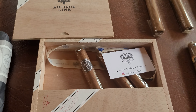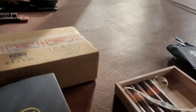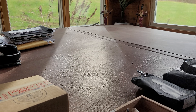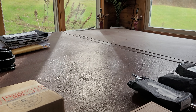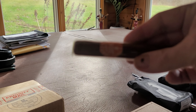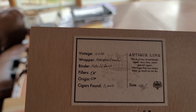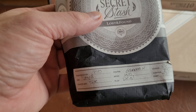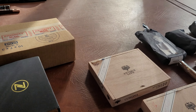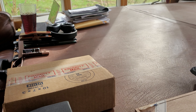So I'm going to light one up. After looking at all of them, I'm going to go with this antique line. I've given you an idea of the Colorado Claro, but let me take a look at this one — I kind of forget how much I liked it. This is the antique line 2016 Lost and Found, Ecuadorian habano wrapper, piloto seed, Dominican Republic from 2016. My favorite so far today is actually the 2010, and I don't know if that's because of the aging process or if it's just a better cigar.